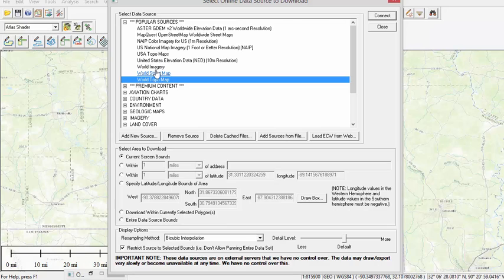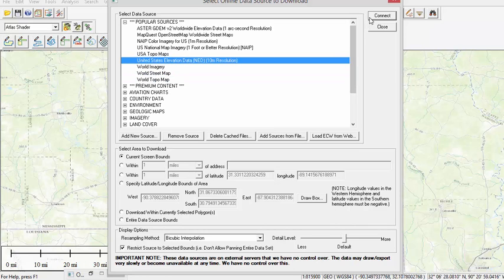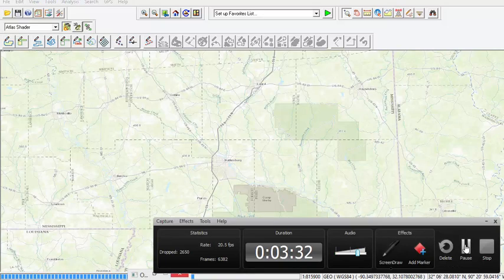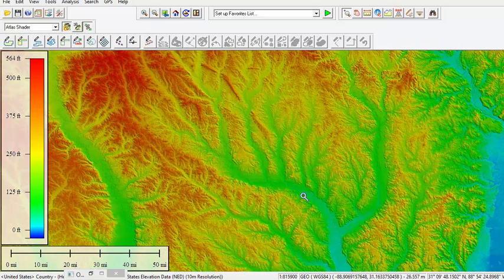And instead of world and street map, here's some elevation data. I like this a little bit better. You can bring OpenStreetMap in, but let's see what we get here when we click on the elevation data and connect out to that. Brings it in. We've got a backdrop. Should just take a second. And there you have it. Now this is the DEM elevation model in behind the topo map.